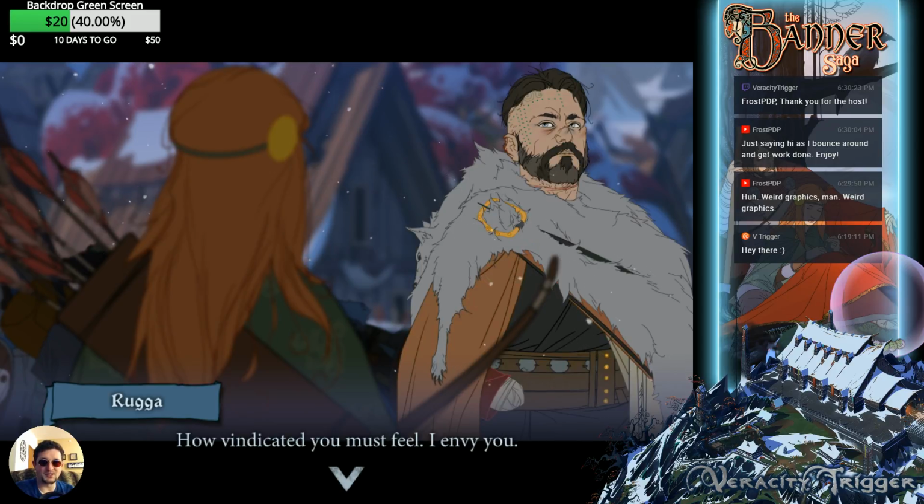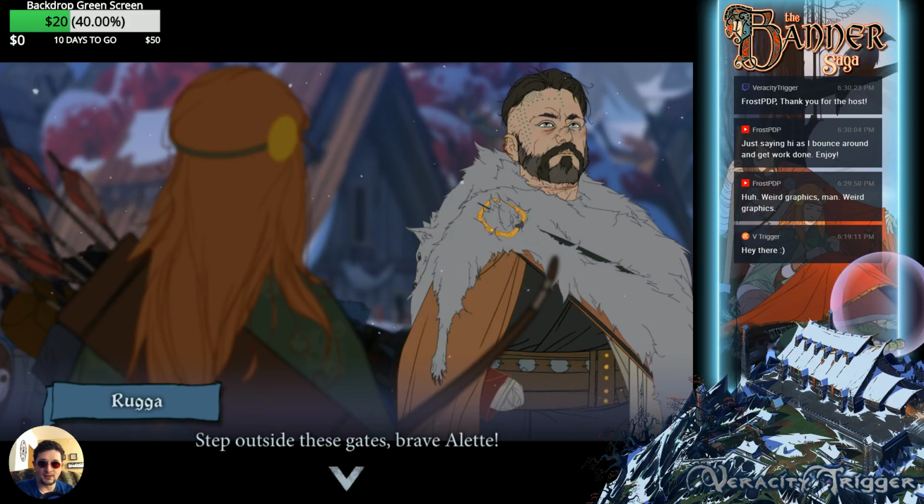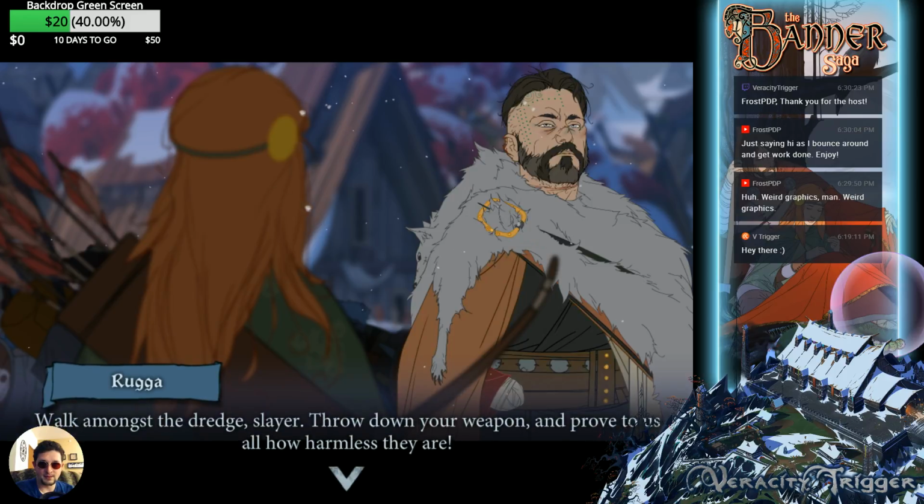How vindicated you must feel. I envy you. But not everyone is so reasonable, so easily persuaded as me. Convince them. Raises his voice again over the distracted murmur of the crowd. Step outside these gates, brave Alette. Ease our minds. The Valka thinks they can be trusted. Walk among the dredge, Slayer. Throw down your weapon and prove to us how harmless they are.